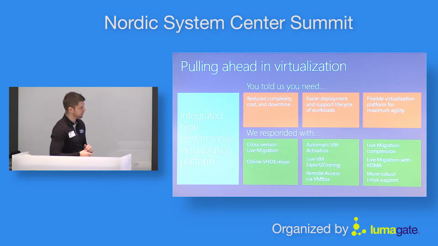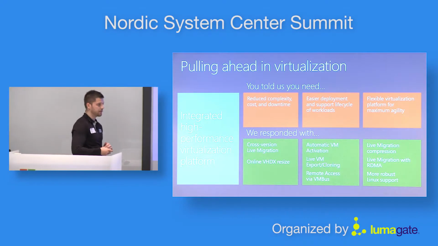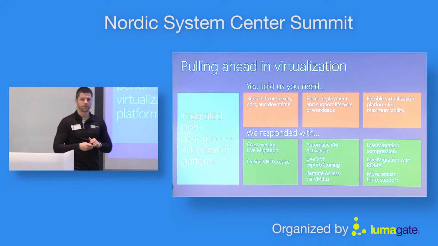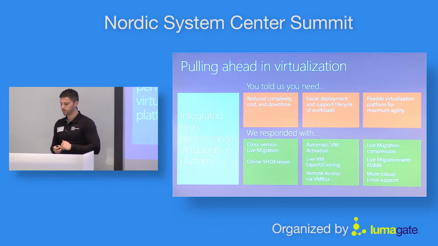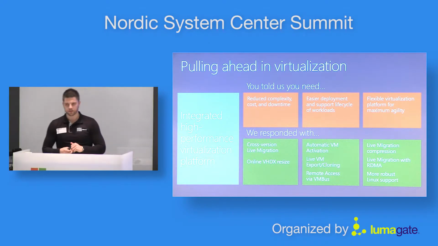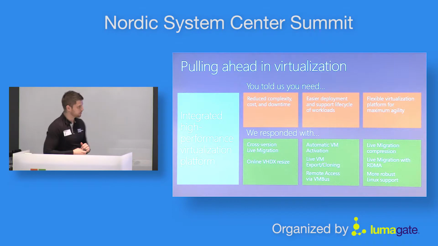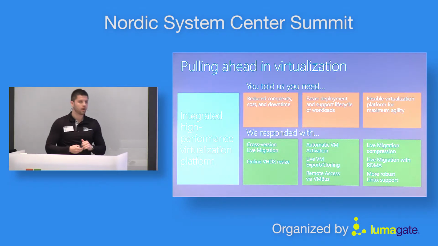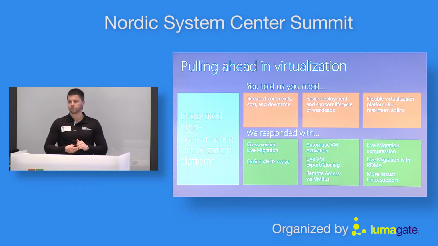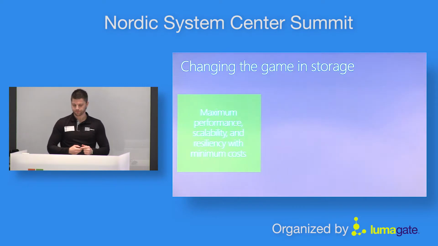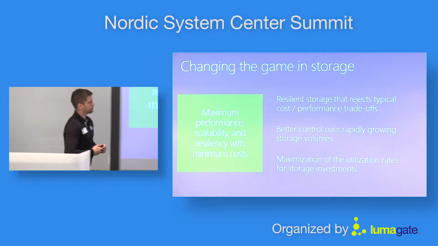We have done a lot around live migration. We can use it together with compression now. And also we can leverage RDMA, which is a network specific feature at the hardware NIC. That speeds up the process. And we also have a lot more robust support for Linux, which means backup support, dynamic memory, and so on. So, about storage.